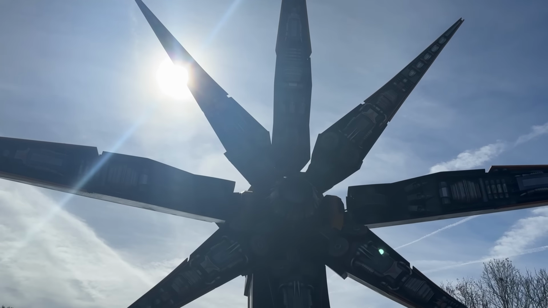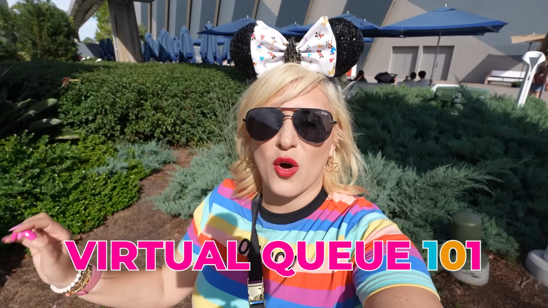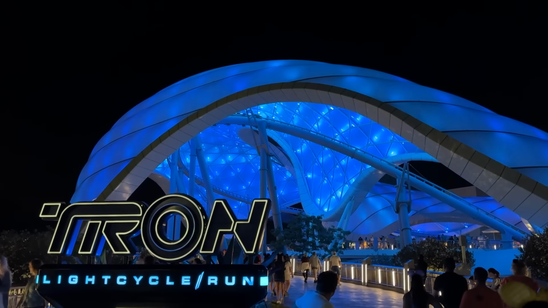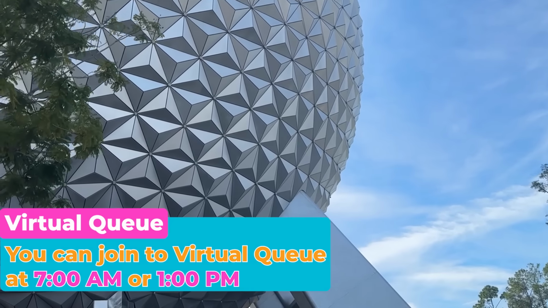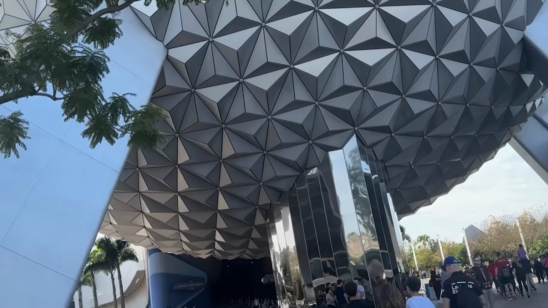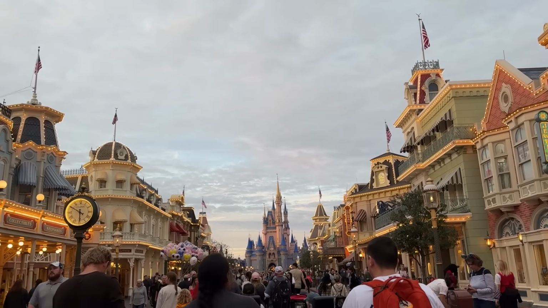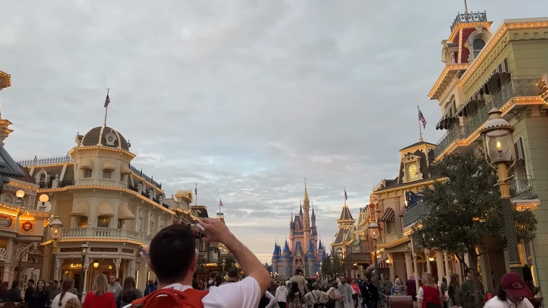But before we get in there, let's talk about virtual queues real quick, because they have changed slightly. So here's your virtual queue 101. Virtual queues are the only free way to ride Guardians of the Galaxy Cosmic Rewind here, as well as Tron Light Cycle Run over at Magic Kingdom. To join the virtual queue, you can join it at either 7 a.m. or 1 p.m. A little asterisk right there, because if you are a DVC or deluxe resort guest and it's extended hours at one of these specific parks, they do an extra drop at 6 p.m. But that one, we're not really talking about. That one has not been impacted, but the earlier one has.